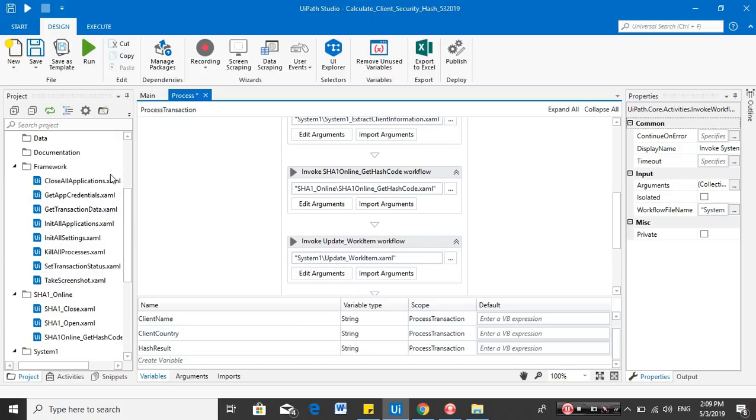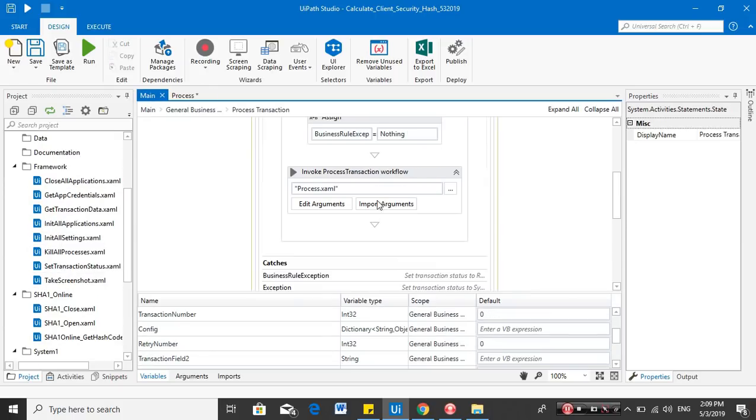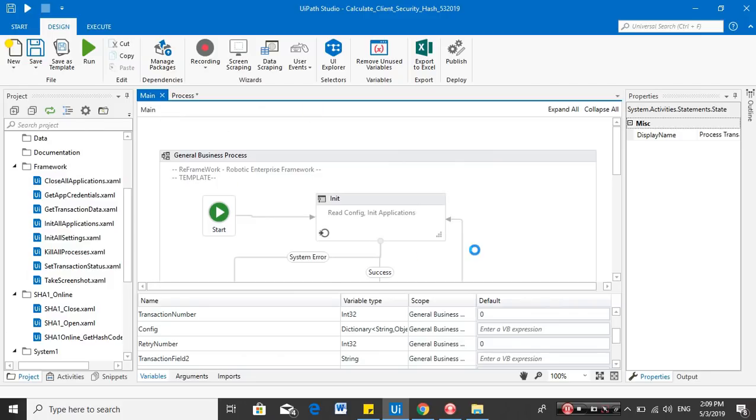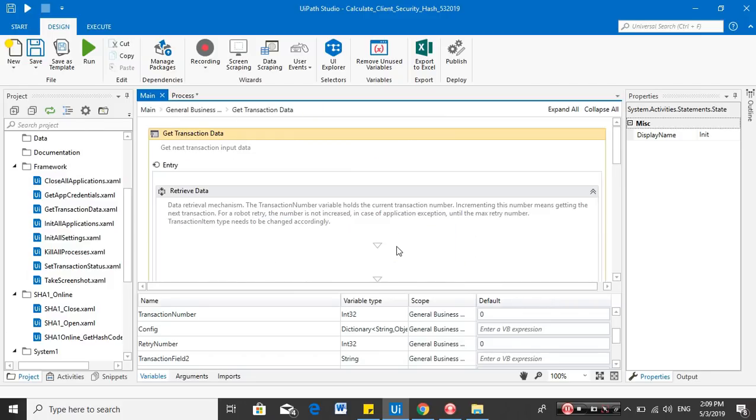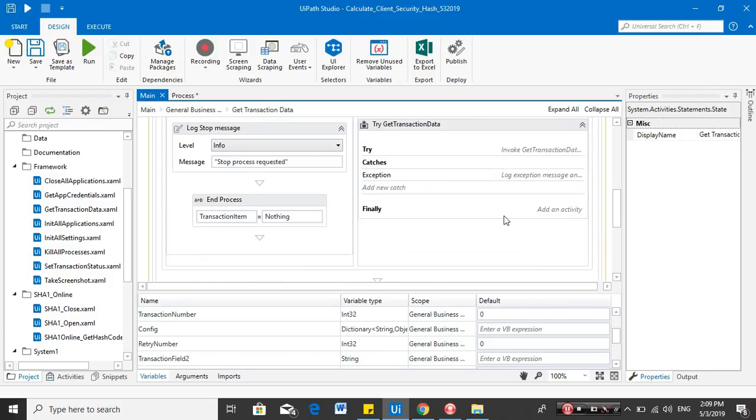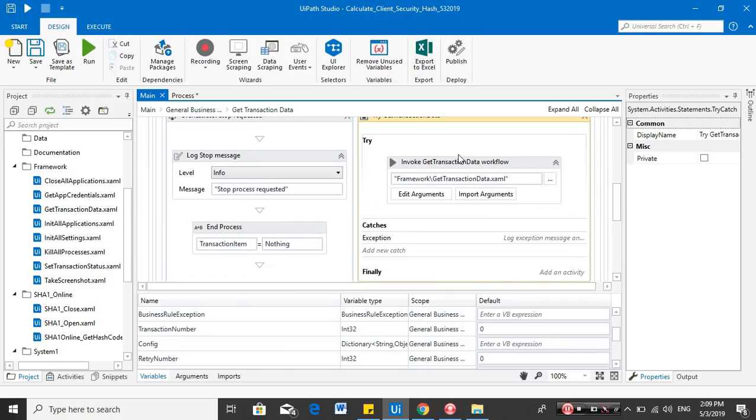To do that, go to the main workflow. Here on the get transaction data, we need to increment the transaction number.